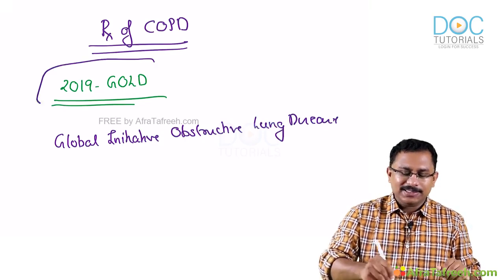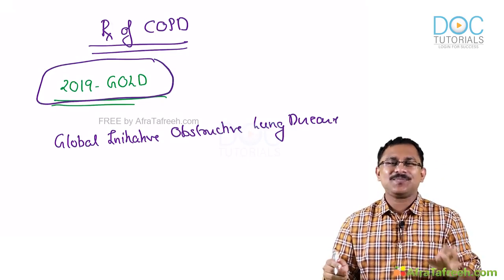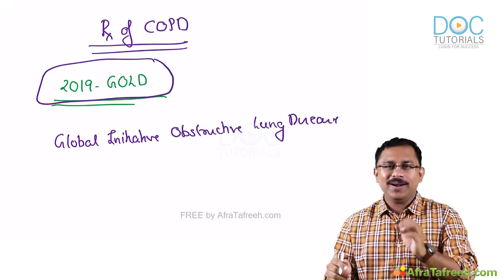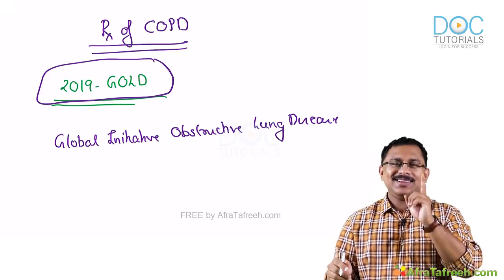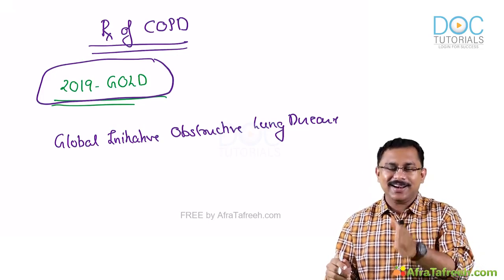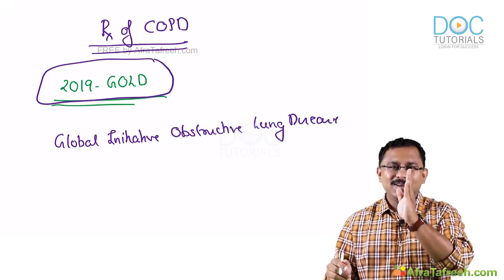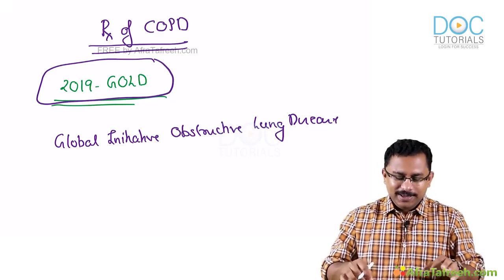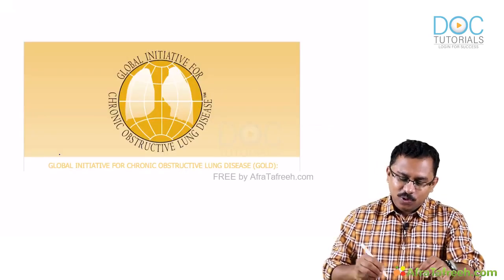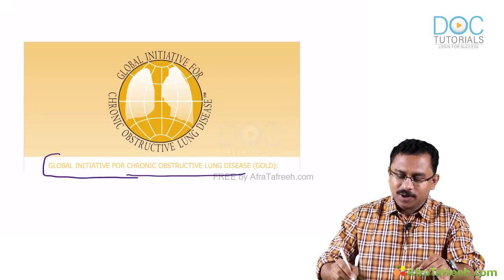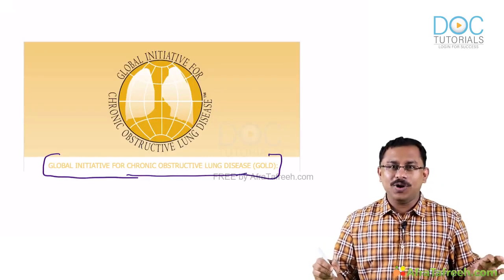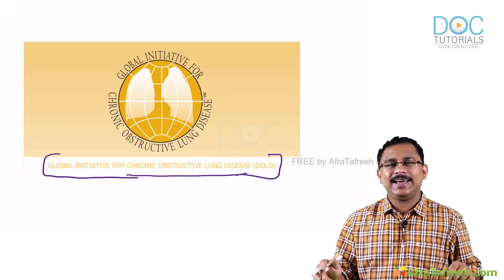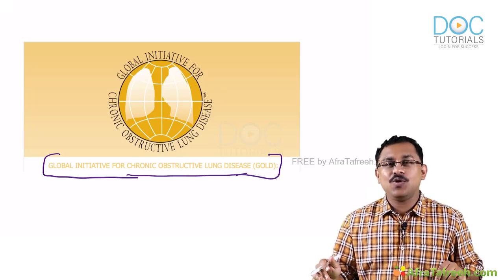So remember, this is a very, very important guideline. If you are asked somewhere regarding the treatment of COPD, your answer should start with 2019, as currently the guideline is the 2019 one, the 2019 GOLD guidelines. That is what you have got to quote. So this is it, the Global Initiative for Chronic Obstructive Lung Disease, that is GOLD. Remember, if you have watched my asthma module, I talked about the GINA guidelines in asthma. So here it is the GOLD guideline.